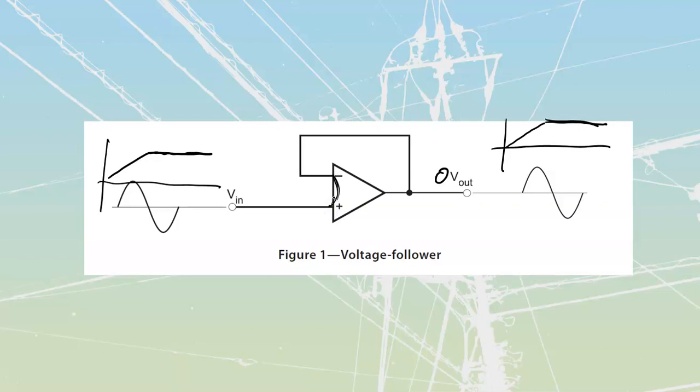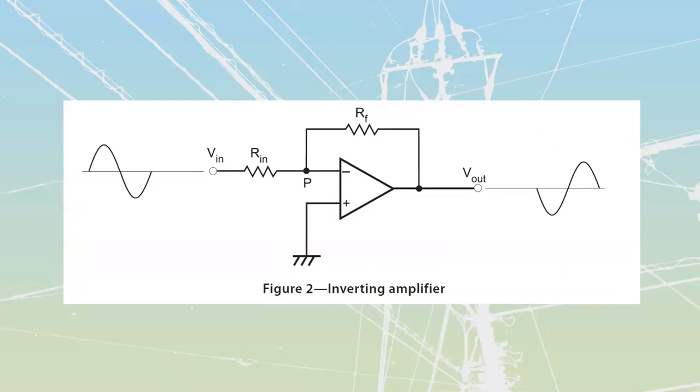We can then just use that high current output that we have over here to drive other loads, like a current output to vary a heater. Maybe it's going to be a 0 to 10 volt signal or a 4 to 20 milliamp signal or something like that. The next one that we have is going to be an inverting amplifier.